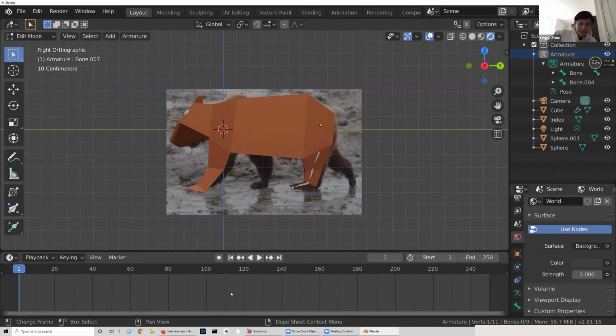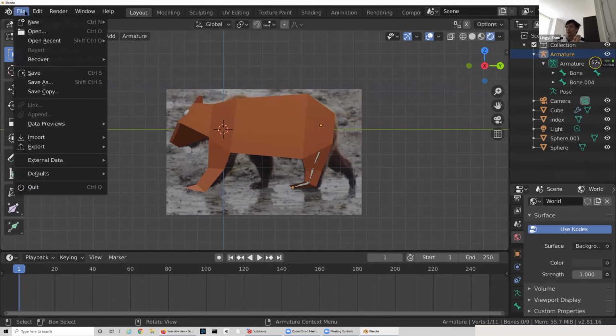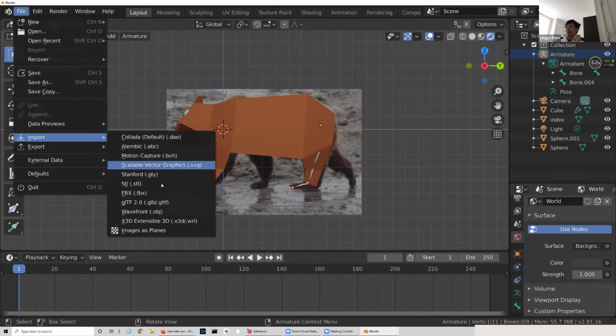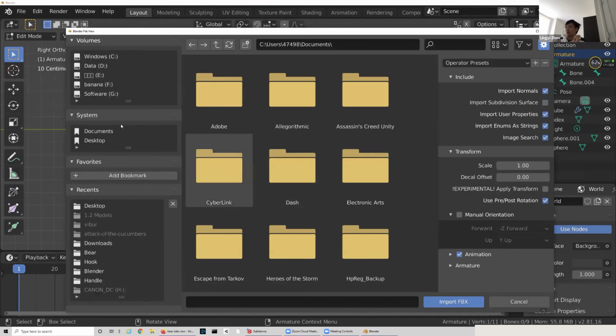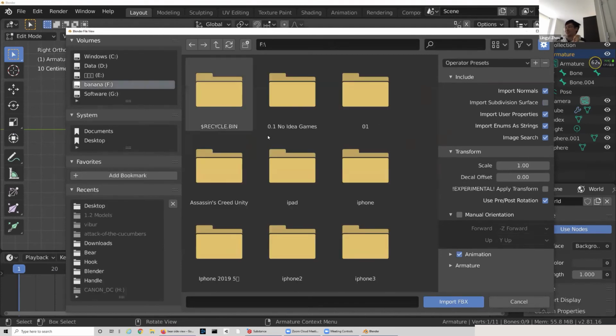Put in the environment, like a landscape with some scenery. Okay, let me see what I can do. Need to import. Let me see if I have a good environment on my computer.